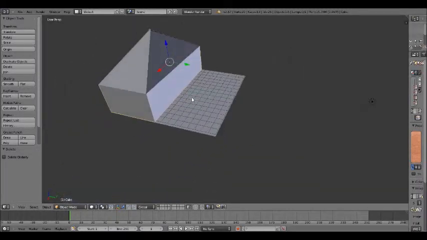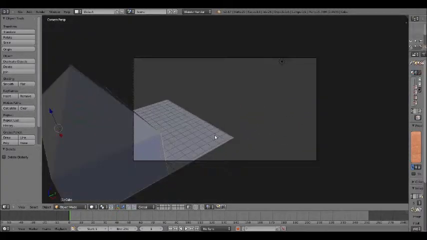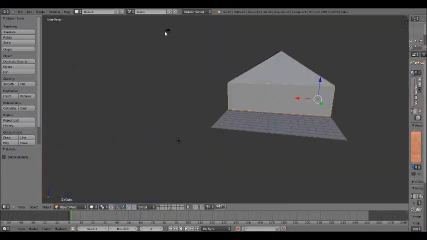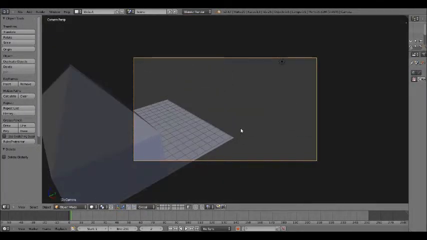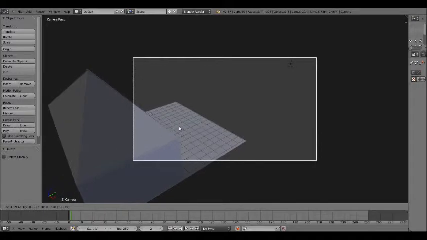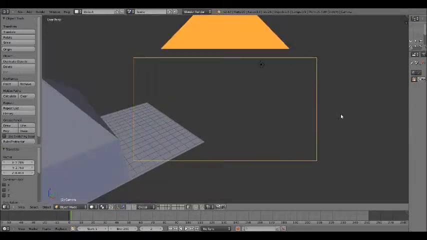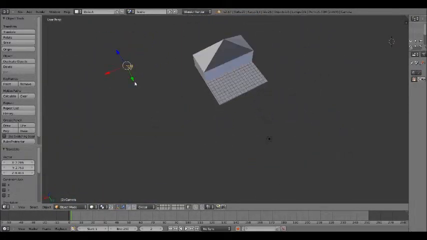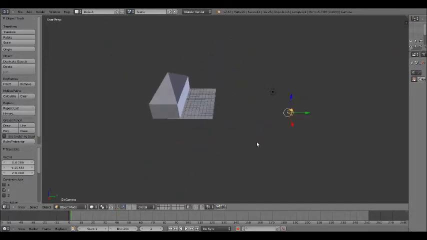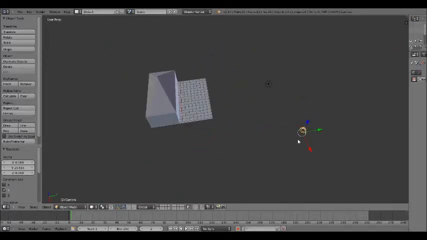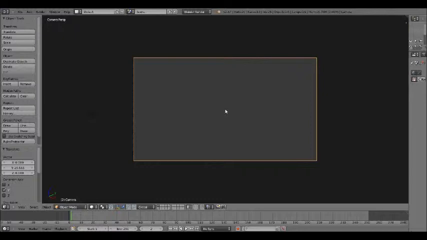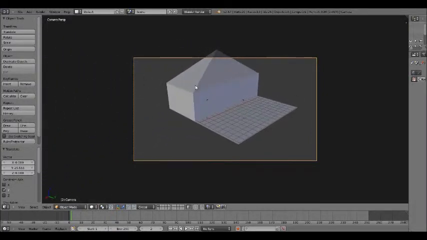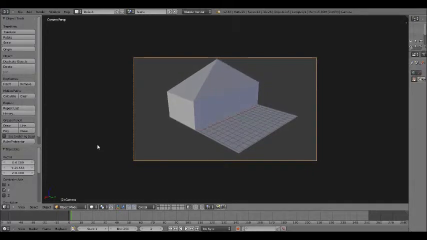So just select the camera while you're out of it, and then go into the camera. Press G, and then you can grab it, or you just move it like this. I hate rotating the camera, so when you want to rotate, just press shift F while you're in camera mode, and then focus it on the house.